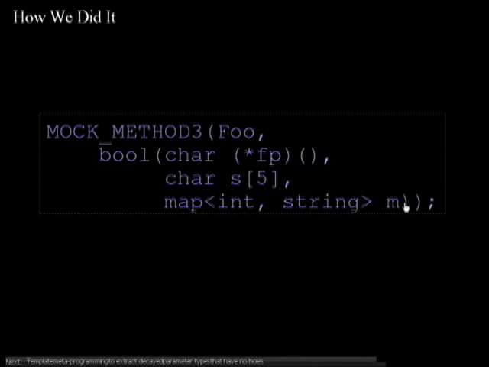There's a question: return values that are template typed with commas? That's a very good question. So in this case, we return a bool. That's fine. What if you return a map from int to string or something like that? Well, in that case, we have no way of preventing the compiler from complaining. So as a user, you have to do a typedef on the return type, and then use that typedef here. And basically, this is as good as we can get. But by putting all those parameters inside parentheses, we at least eliminate the majority of the cases where you need these typedefs. Yeah, that was a very good question.